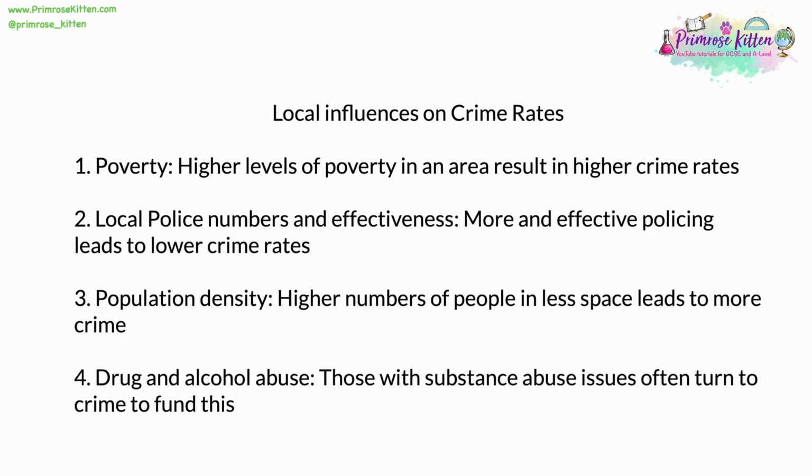Secondly, police numbers and effectiveness vary across regions. In different regions, there are different numbers of police per head of population, and they have different powers and different methods. This can lead to varying police effects, and this can lead to a varying crime rate. Thirdly, population density varies wildly. Dotted across the UK are several areas with very high population density, such as Newcastle upon Tyne, the West Yorkshire conurbation, and London. If you have more people in less space, that also potentially leads to a higher crime rate. Certainly, in general, crime rates are lower in rural areas than they are in the inner city.